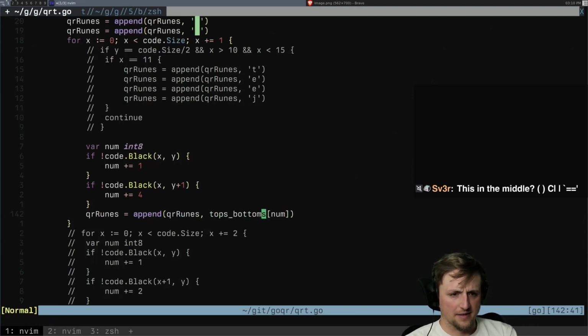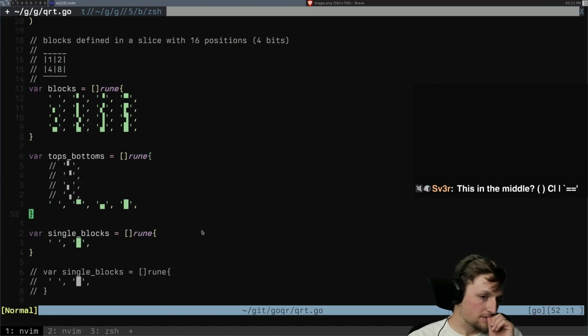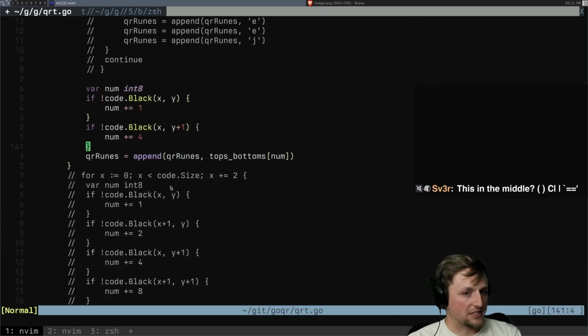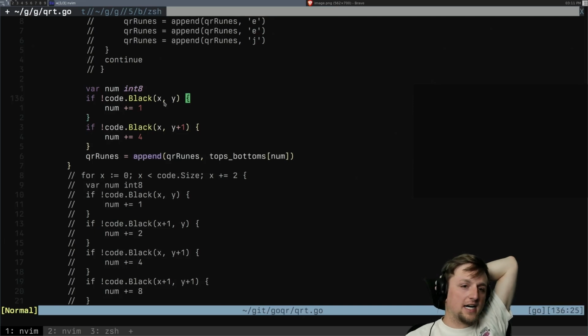Tops, bottoms. Okay. So let's see. So if this current one... This is if none of them. This one's if just the current one. So 1. Then this one's... Maybe we should just do this even simpler by just going... If it's not... Oh, right.